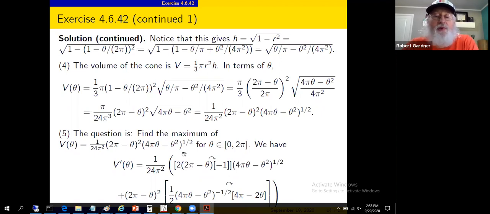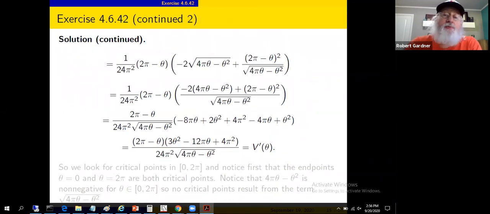There's a derivative of the first. Rewrite the second, plus the first, right? The first times the derivative of the second. Same story pretty much. Bring the exponent out front, rewrite the inner, subtract 1 from the exponent. 1/2 minus 1 is -1/2. And then the chain rule says multiply by this derivative of the stuff inside. 4 pi theta minus theta squared has a derivative of 4 pi minus 2 theta. And there's a derivative. All right. So we want to see when that's 0 and when that's undefined for theta between 0 and 2 pi.